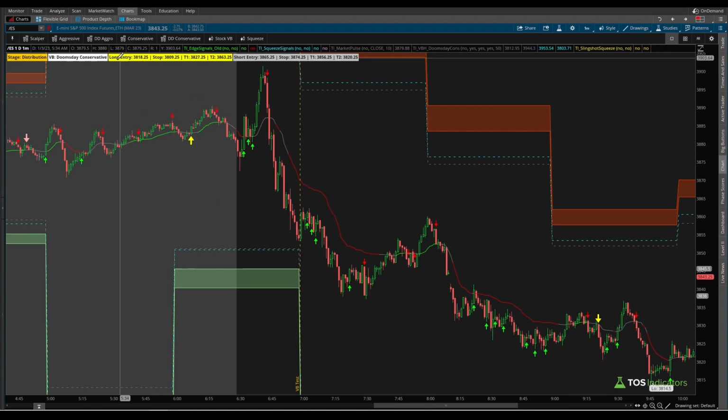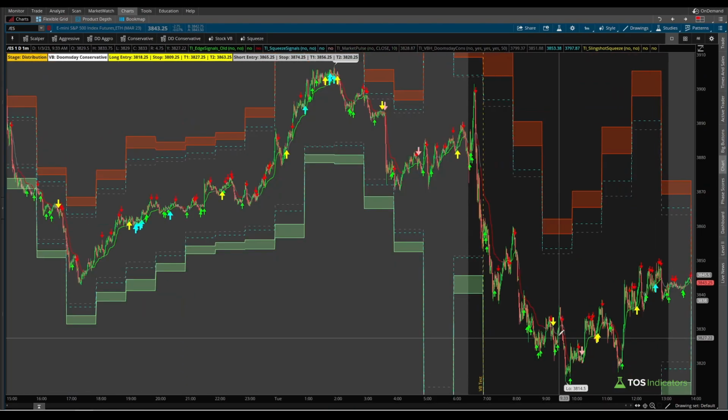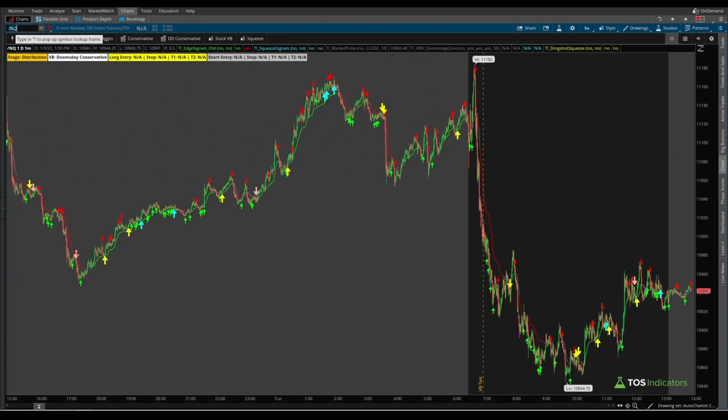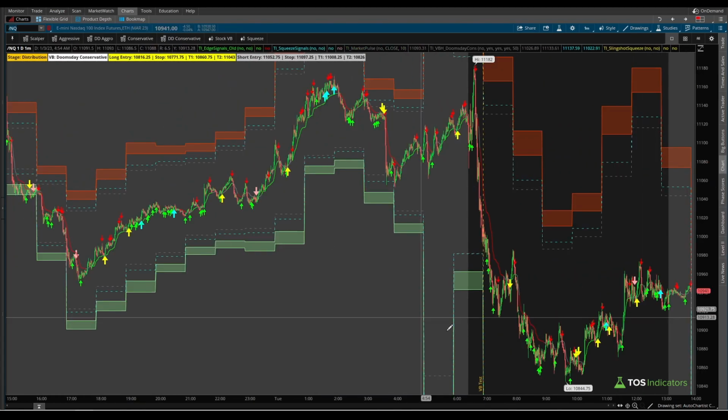So inside of the S&P, we were on these Doomsday Conservative models, and throughout the day here, if I zoom out, you'll see none of these cyan lines on both sides were breached. That volatility was in the morning, and then for the rest of the day, it almost started to lower down, almost muted down to a point where we didn't really have many interesting trade setups. Same idea inside of the NASDAQ. If we take a look, very similar idea the rest of the day, just chopped in between sideways.